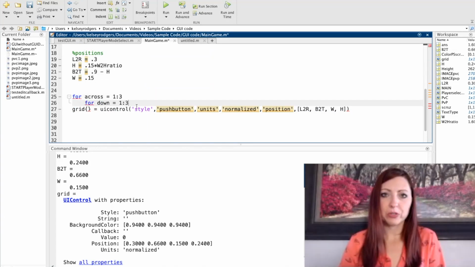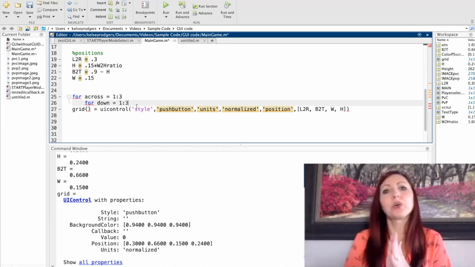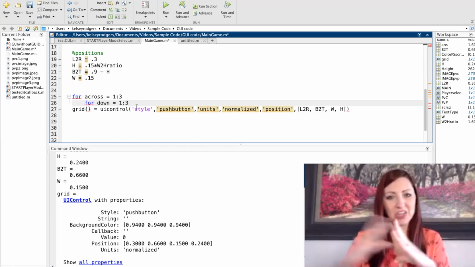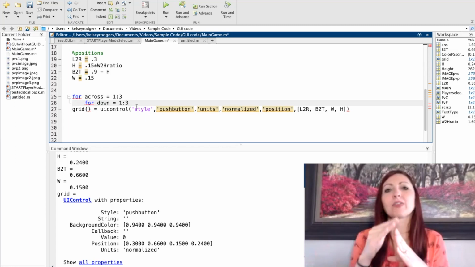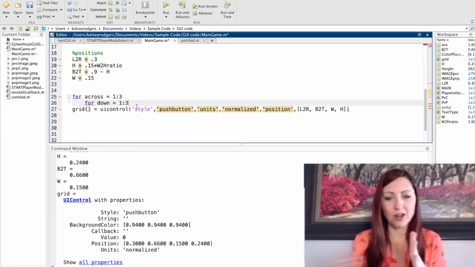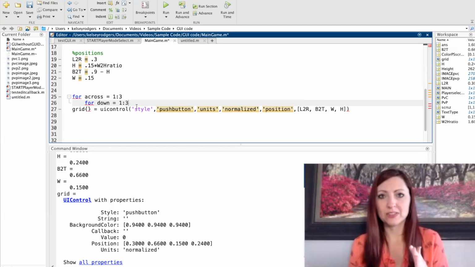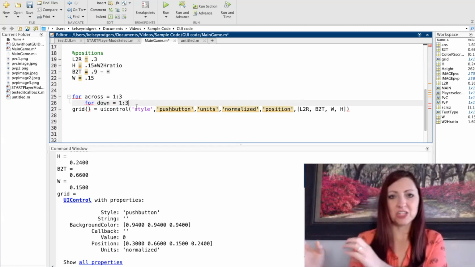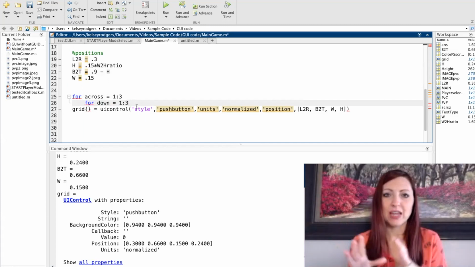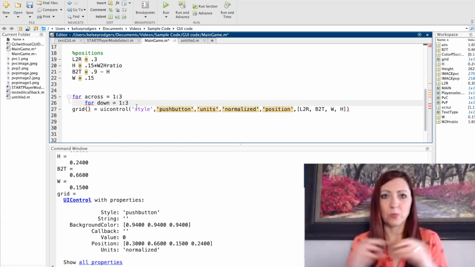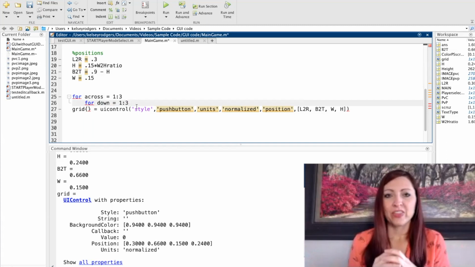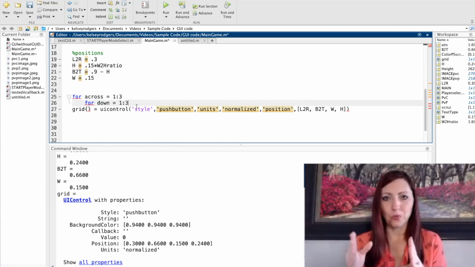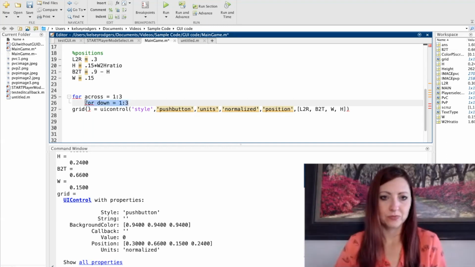Now I could use a for loop to do all 9 and just go 1, 2, 3, 4, 5, 6, 7, 8, 9. But the problem is I'm not just going across, I'm going 3 across, and then I'm going down and I'm going across there. So then I go down and then I go across there. So every time I want to be creating a button in each one of those 9 positions. Since I have more of a matrix than an array or a vector, I want to actually use 2 for loops, and that way I'm shifting over and down.